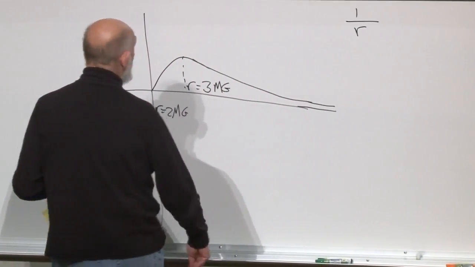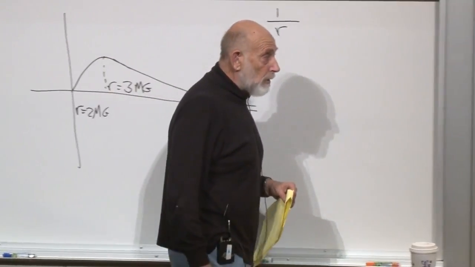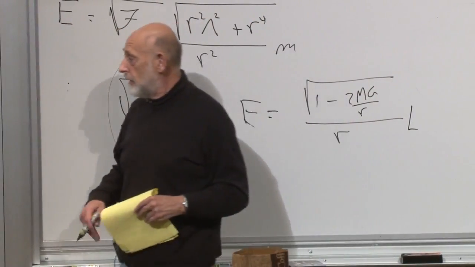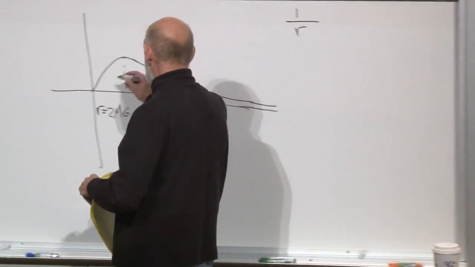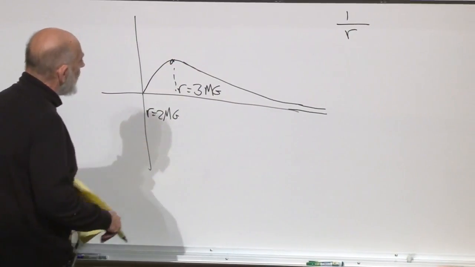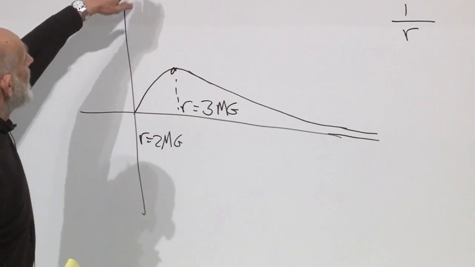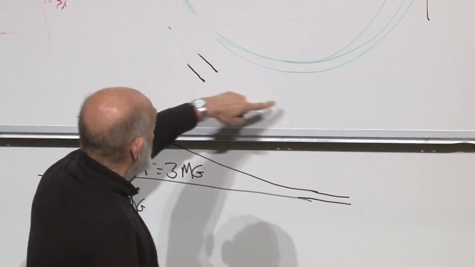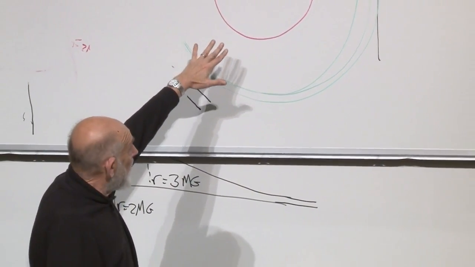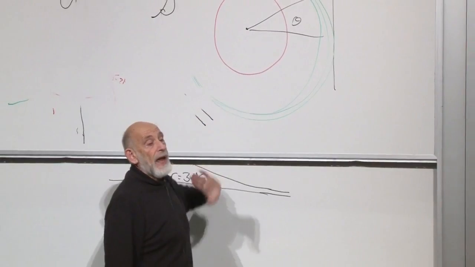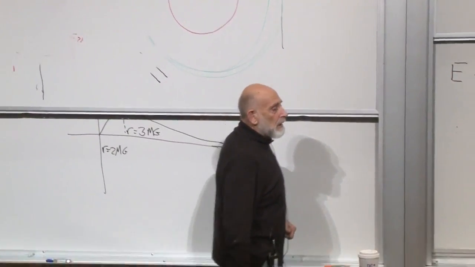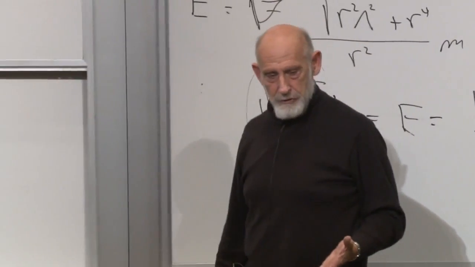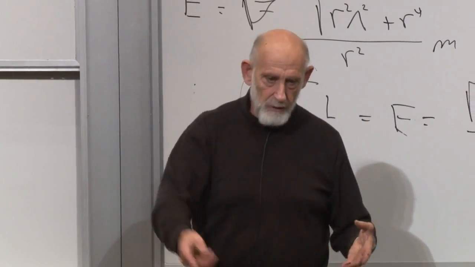We're talking about a circular orbit of a massless particle. We sent m to 0. So what we found is right at r equals 3 mg, a massless particle, a photon, can orbit the black hole. It's not at the Schwarzschild radius, it's 1.5 times the Schwarzschild radius. That radius is called the photosphere, or sometimes the photon sphere, for obvious reasons. It's a sphere on which a photon can orbit.